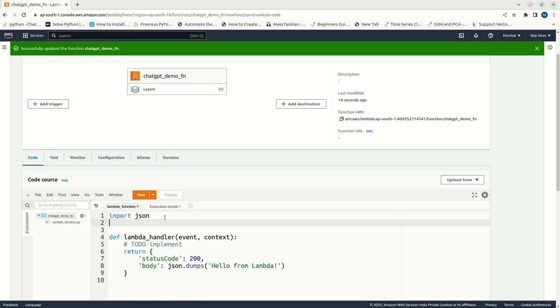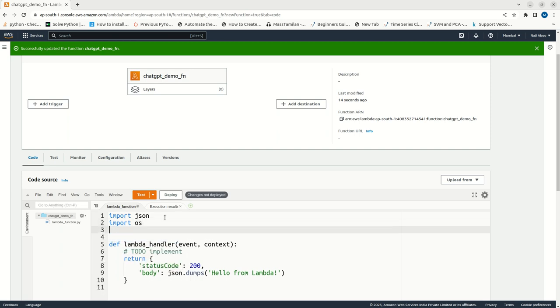For that, let me import os. Now import openai.